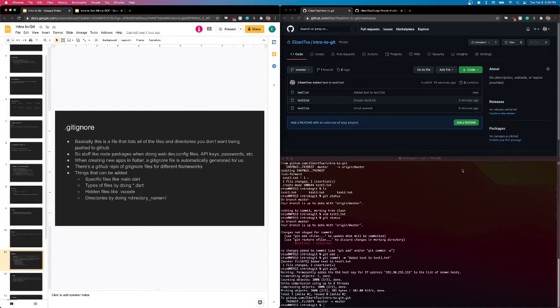Other things like config files, like DS_Store, which is the configuration of your local machine. We don't really want to push that just because it's kind of useless. And API keys, we really don't want to be pushing those, making them public. For free ones, I have an example app. I'm sure you guys can see the Corgi Oracle thing up here. For that, yes, I use an API, but that was free, so it's not a big deal.